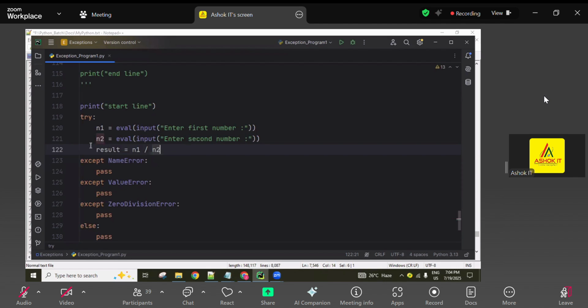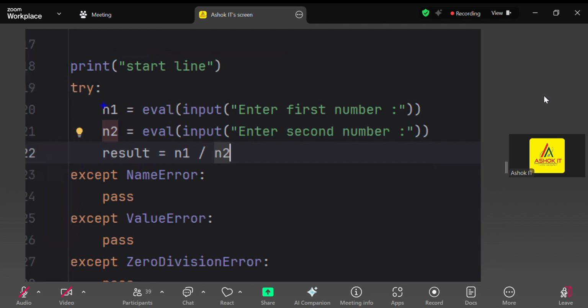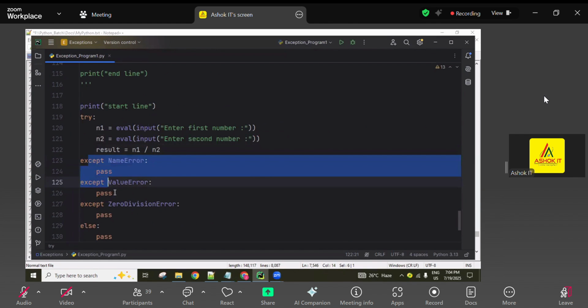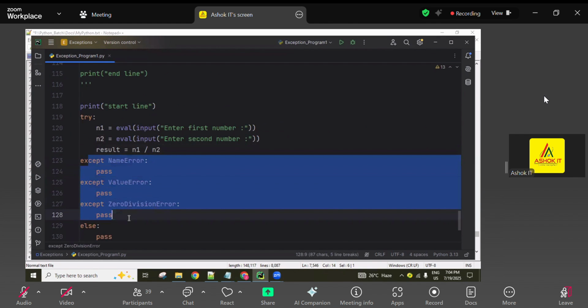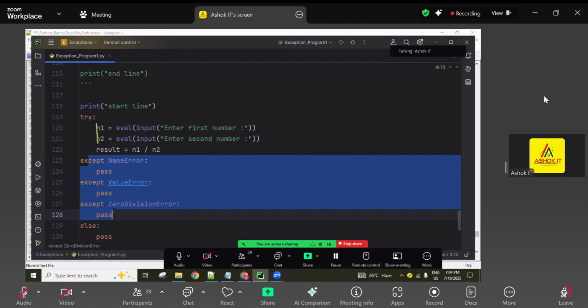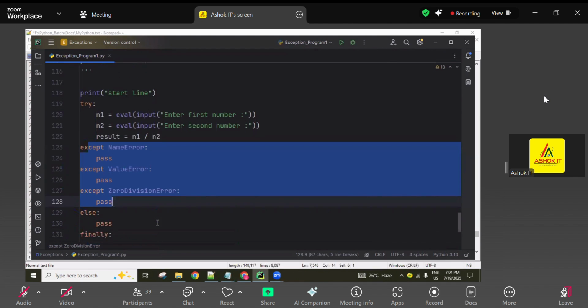If in a try block, while executing the try block related statements, all lines execute properly, then the except blocks' code does not execute, guys. If the try block executes properly, then it jumps to the else block, and whatever is there, we are going to execute.